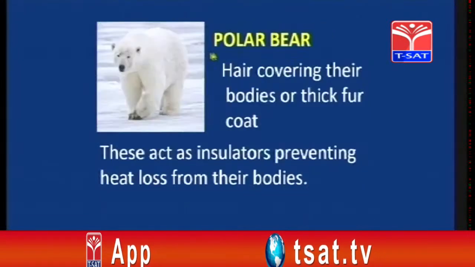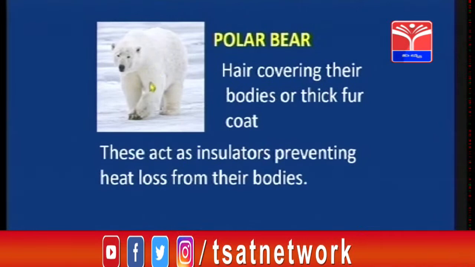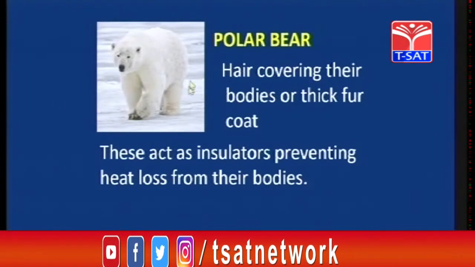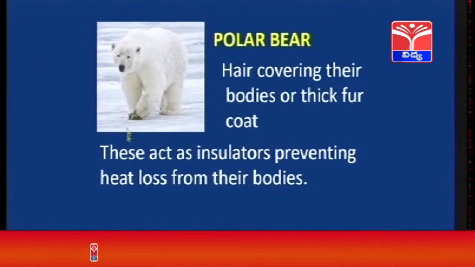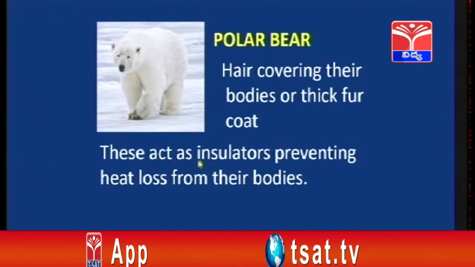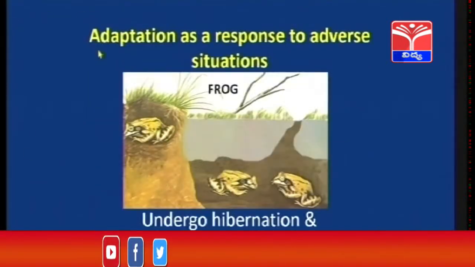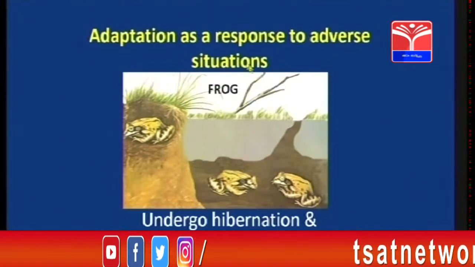energy. Polar bear, hair covering their bodies and thick fur or coat. So these are helping them to withstand the low temperature, polar region, right children? They reside in the polar region. It is very cold. So the hair covering the fur is protecting the polar bear. So these act as insulators, preventing heat loss from their bodies. Adaptations are responses to adverse situations.